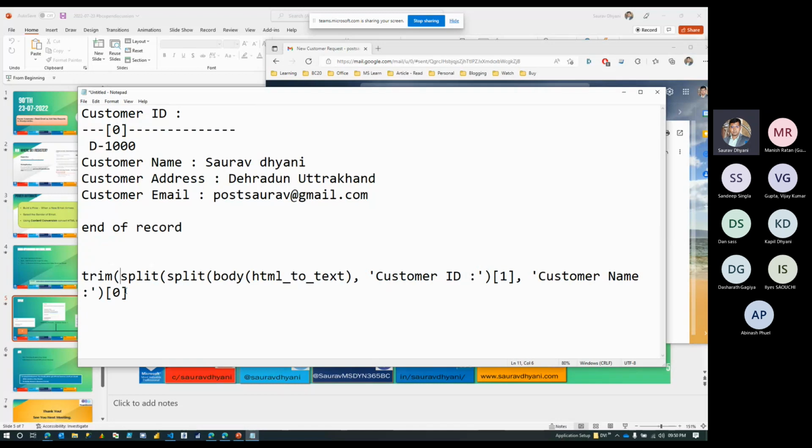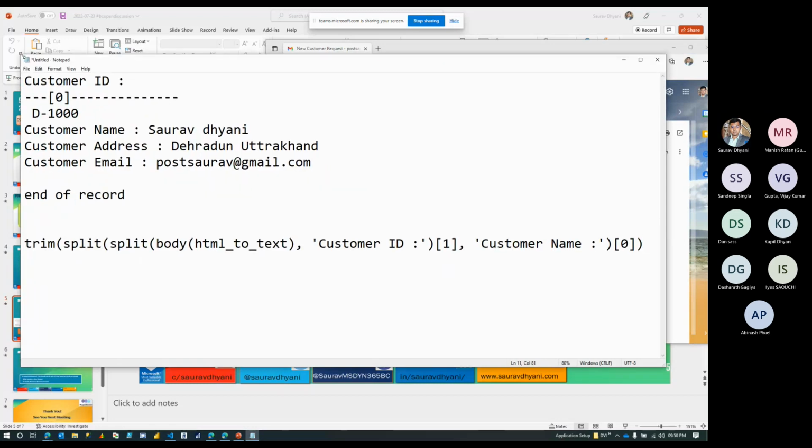Whatever the output of this, trim will automatically remove any spaces in the result. Does that make sense? Yes. Okay. So that's how we got the customer number, or customer ID.